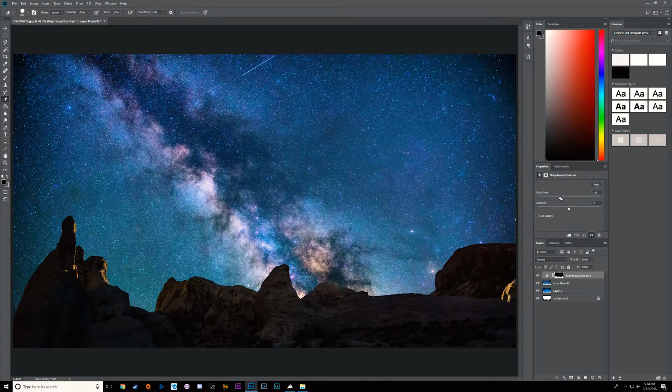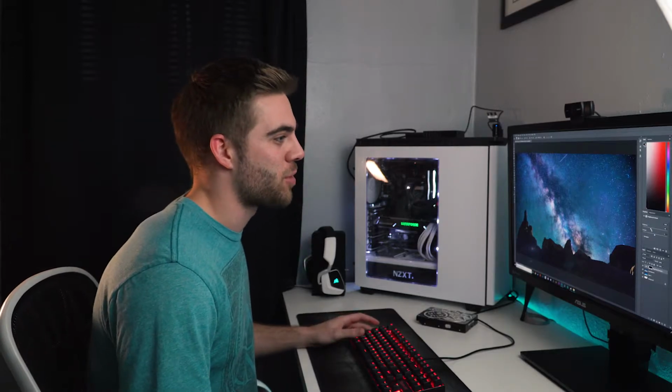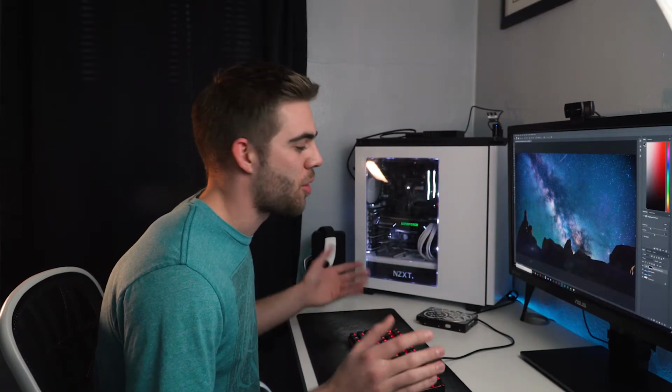So what was it at before? It's right around there. I'll drop it down to maybe 50. That way, when you put the two layers together in Premiere, they contrast really well from dark to light. That really is pleasing to the eye, and it will make it look a lot cooler. So we're going to leave it right there. I would just go with minus 50 if you have a picture kind of like mine.